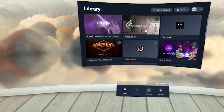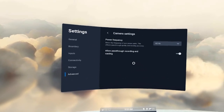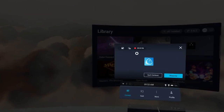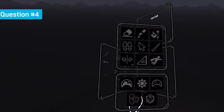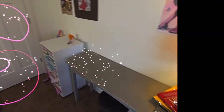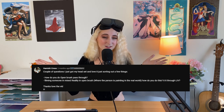The first thing you'll do to record is go down to your settings, navigate to the advanced area, and scroll down until you find the camera settings. Open those up and make sure you select 'allow pass-through recording and casting' — make sure the switch is to the right. Next, double-click the Vive logo on your right controller and click the start record button, which should be the third icon up at the top. To record in Open Brush, launch the Open Brush app, look at your left hand, click the environment circle, and click the pass-through headset mode. Pass-through allows you to be in the headset while playing the game and simultaneously seeing the area around you. Now you should be able to record XR pass-through mode with the Vive XR Elite using Open Brush.